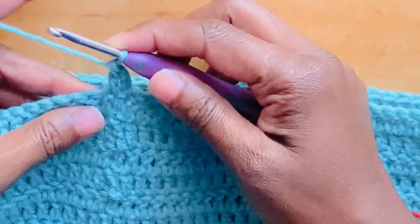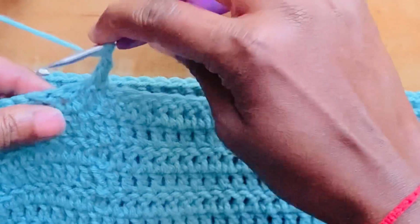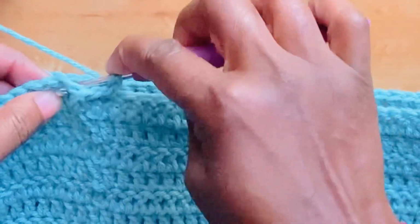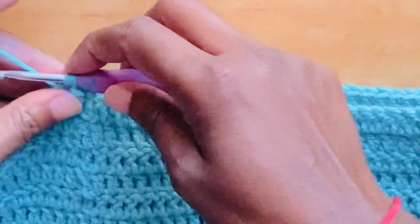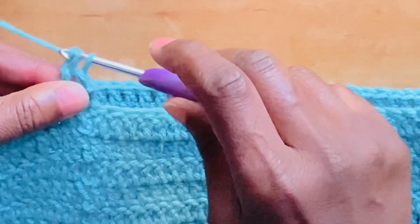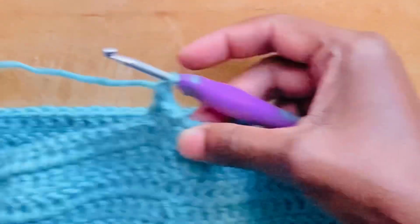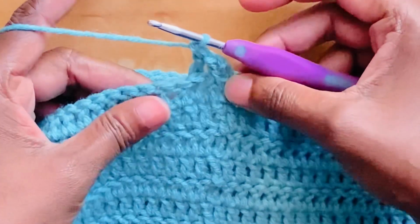So for a back post double crochet, it's yarn over, insert the hook into the post of the stitch but going from behind, pull up a loop, yarn over, go through 2 loops on the hook, yarn over, go through 2 loops on the hook. So that's a front post and a back post, and I'll alternate between the 2 stitches.